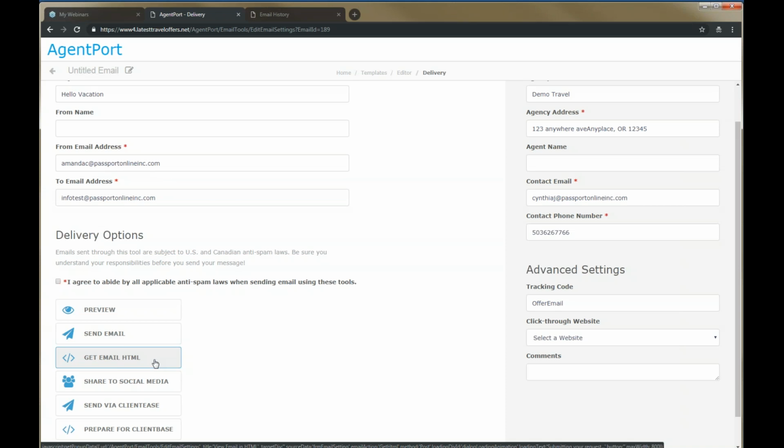You can send it through here to one single person, which is great. Maybe you've got a client on the phone who is looking for a couple different options. You could pop in here real quick and say, hey, here's 3 different cruises that we talked about, and send it directly to them, but it's not designed for you to send from here to multiple people. You still need to go through Constant Contact or Client Base or something like that.